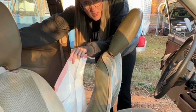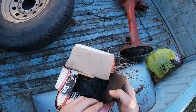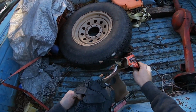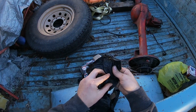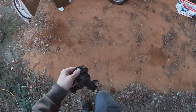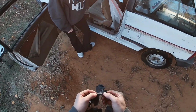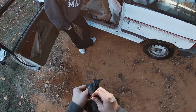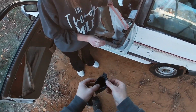Can I get some gloves? Hey, I may have a glove. Now, I don't know the condition of these gloves. They're kind of wet. Because I think I just picked up an adult diaper. Yeah, I think there is an adult diaper in there. I just picked it up. These gloves are wet. They're going to feel weird. But there are gloves. Are they wet on the inside? Thank you. I don't know, put your hand in it. It's wet.